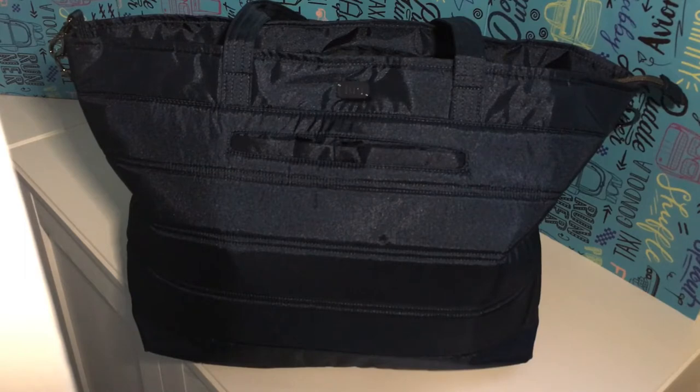So I'm going to take you on a tour of the outside, then I'm going to take you on the inside. I've actually already packed it. If you'd seen my previous video about the gondola, that was the work bag I was taking last week. I have repacked everything from the gondola into this bag because this is what I'm taking to work tomorrow. I'm hoping that all the stuff that I was able to get into the gondola will fit better in this one, and I was right. The other one I couldn't zip, this one I could.